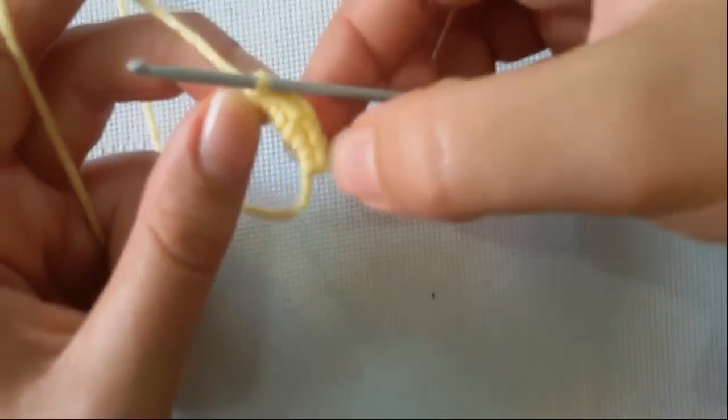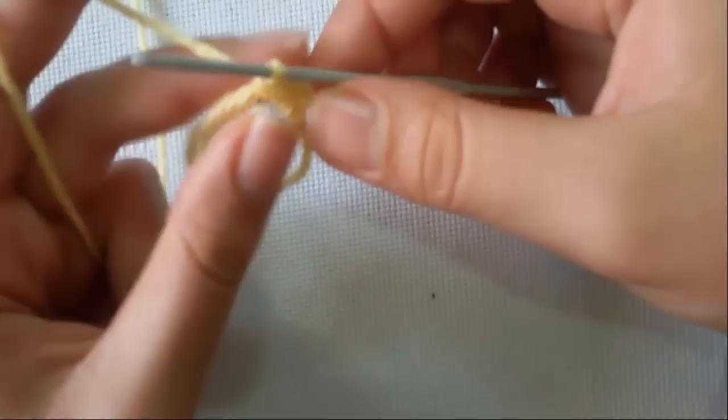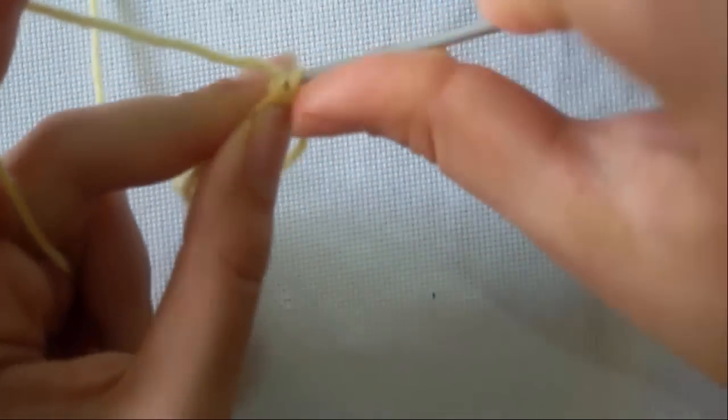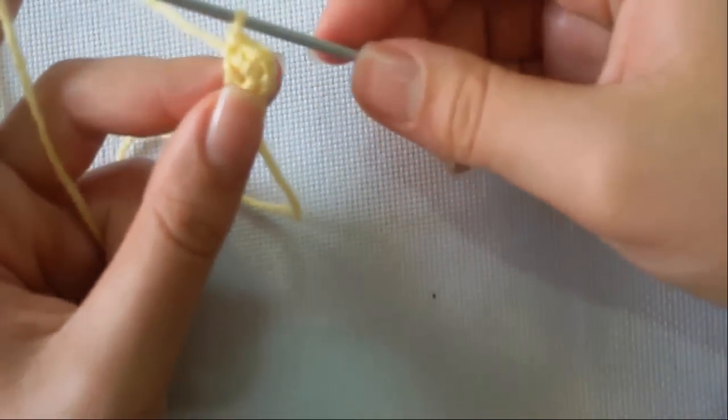And there we go. Now we've done 5, not including our dummy stitch. 1, 2, 3, 4, 5. We can let go and pull that tail end to finish our 5 single crochet into a magic loop. Okay, so now we can work on the next row.